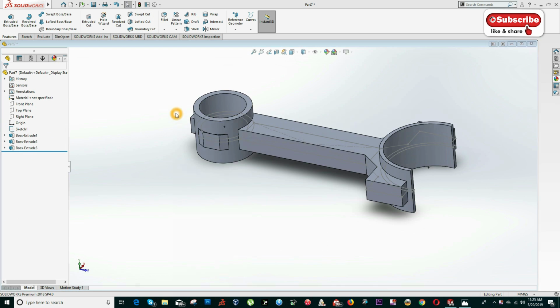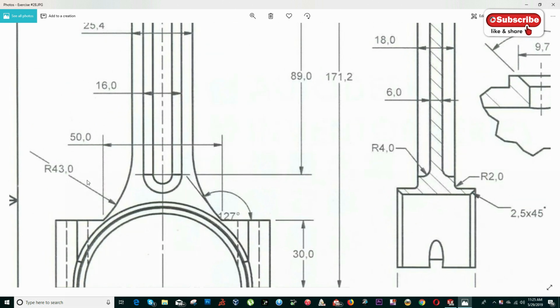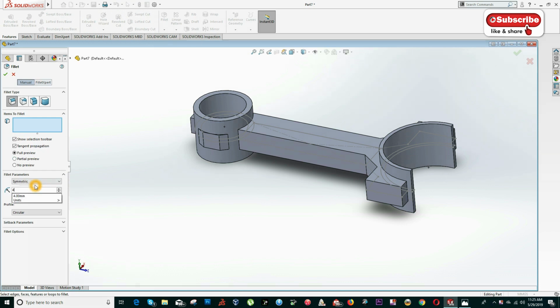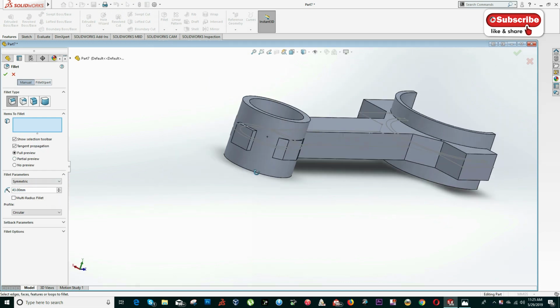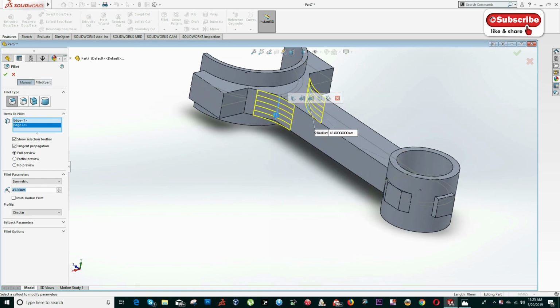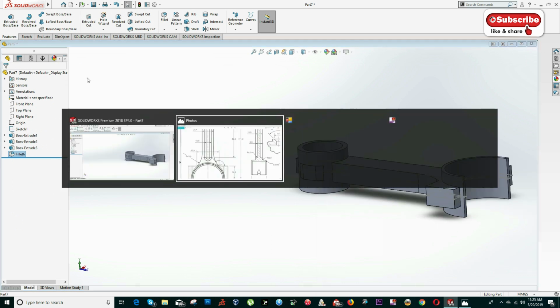Now we can start adding some fillets. For example, we do have here 43 millimeters for this side. So click on fillet option, input the value of 43, and select these two edges right here. Right click for OK and make it faster.